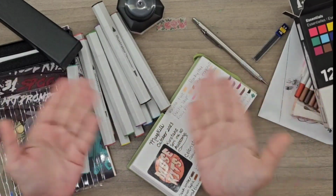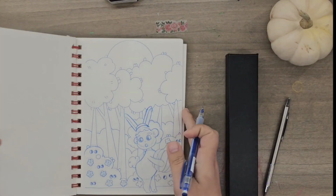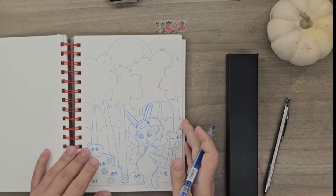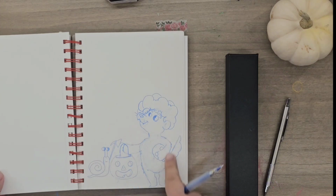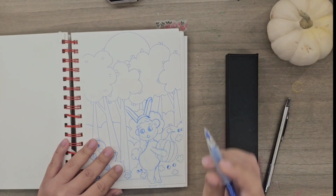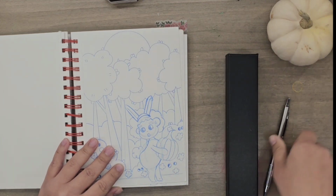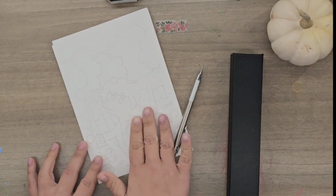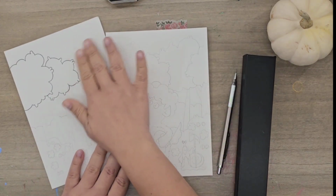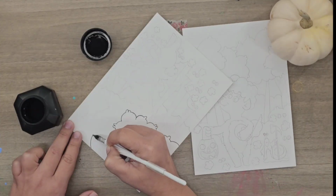And this is everything. Let's see what we can create with our four prompts. I have sketched out this picture right here and this other picture right here. The werewolf, the jack-o'-lantern, the skull. And just like that, I transferred it to a different paper. Without any more delay, let's create.